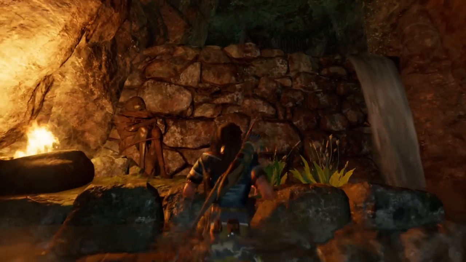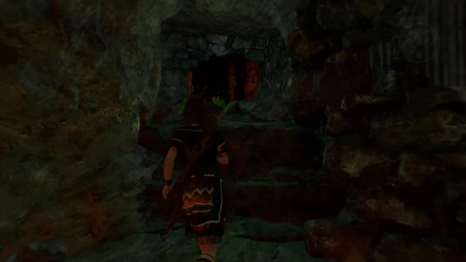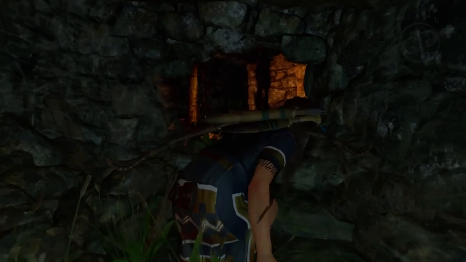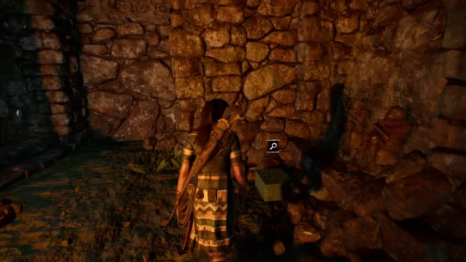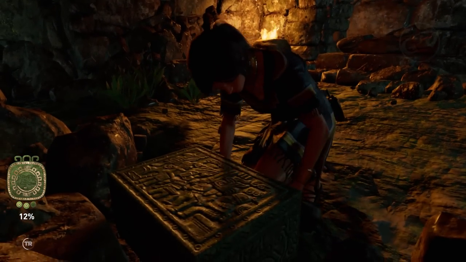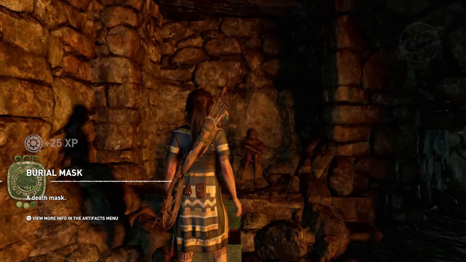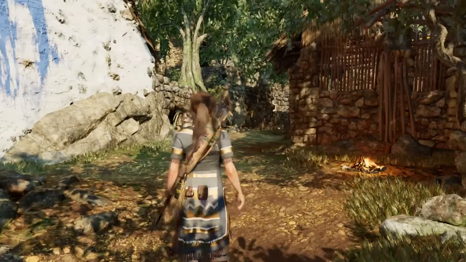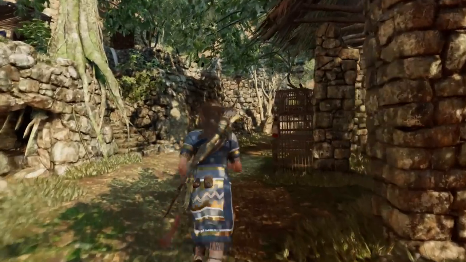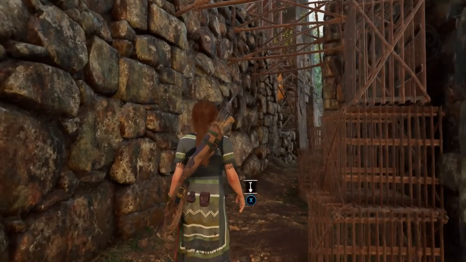You're going to go through that hole, and when you come out, you're going to see a relic on the right-hand side on the ground. Go behind the Paititi Market base camp, and in between the walls is going to be a survival cache.